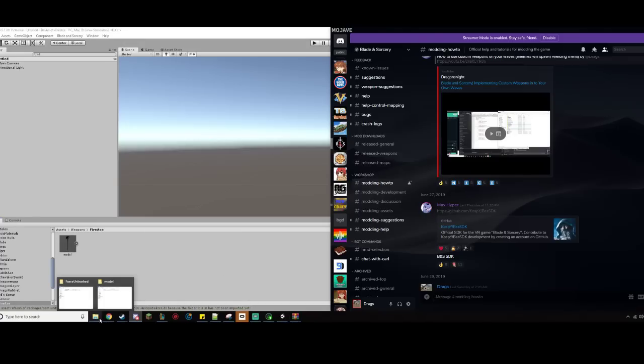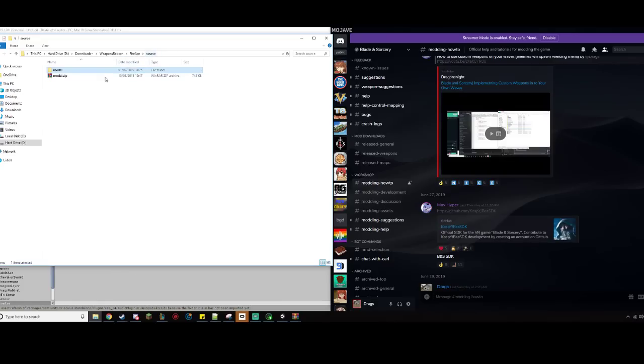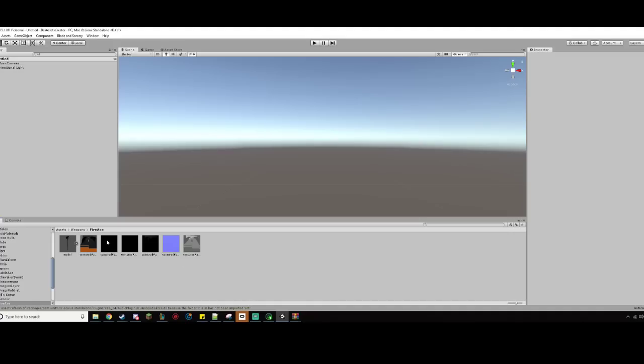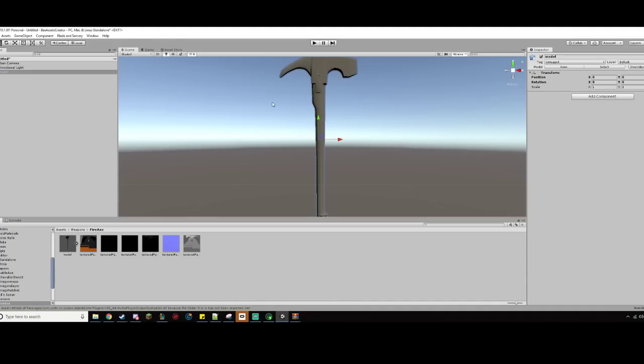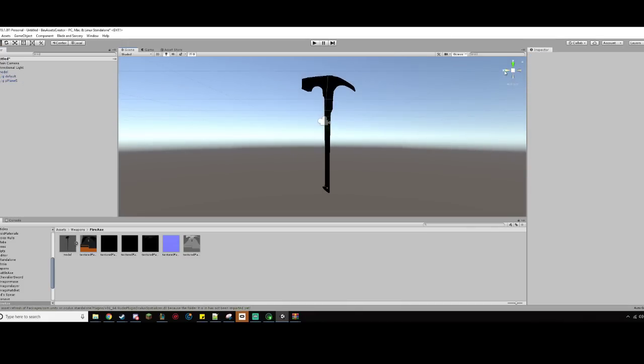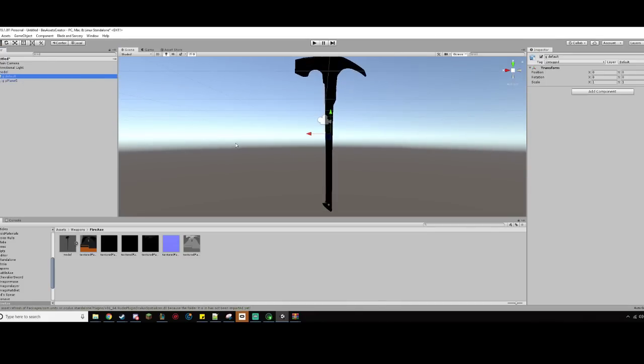Then you go back into the folder to textures, and you drag all of these textures in. I usually drag them all, even though I only use 2. Once that's done, you drag the model in, and the drop down should have the 2 models. Because the G default isn't really showing on the weapon, you can delete it.